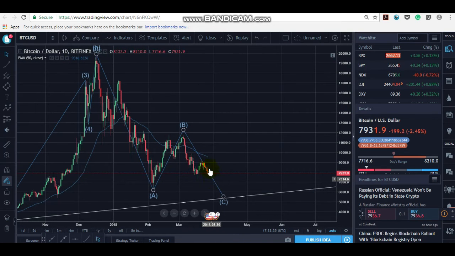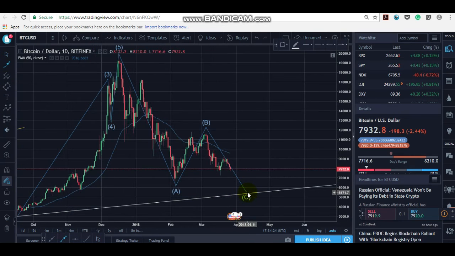So that's quite clear what we can await right now. We have A, B, C, and the C has to end on the trend line, and here we can see it's something around 5,500. So somewhere here the impulsive wave C should end. And from here, of course, we can start another cycle upwards. So from here we could possibly go upwards. Okay, so this is the long-term view.